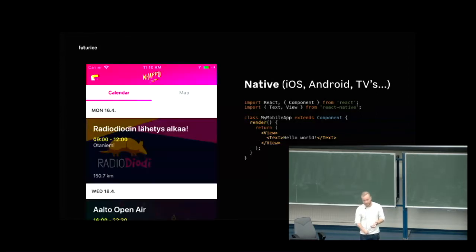And if you've ever seen this app, the Vappu app, how many of you have ever seen this? Is this something new? Cool, some of you know this. So this was also built with React Native, and that's a project that we at the Futurists have used as a boilerplate for a bunch of different other projects. So maybe you could also say that once you build one project with React Native, it's kind of applicable to all sorts of use cases. You can use the same modules and components you've written for a bunch of other stuff.